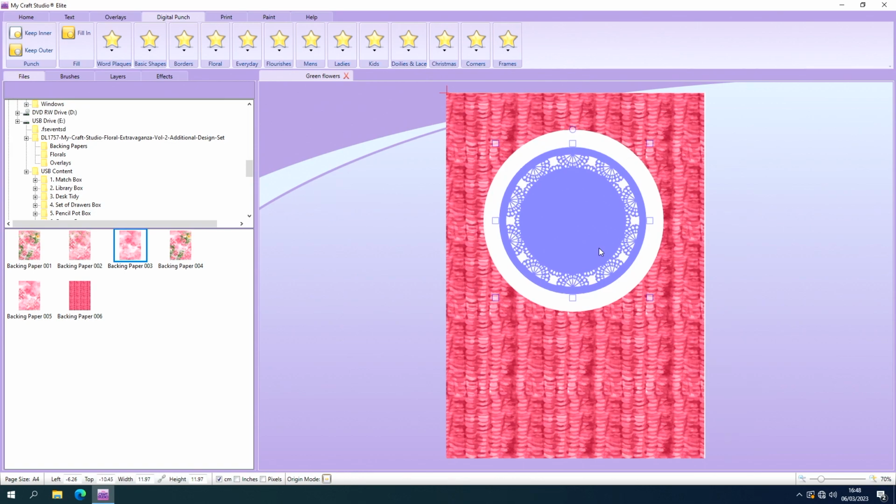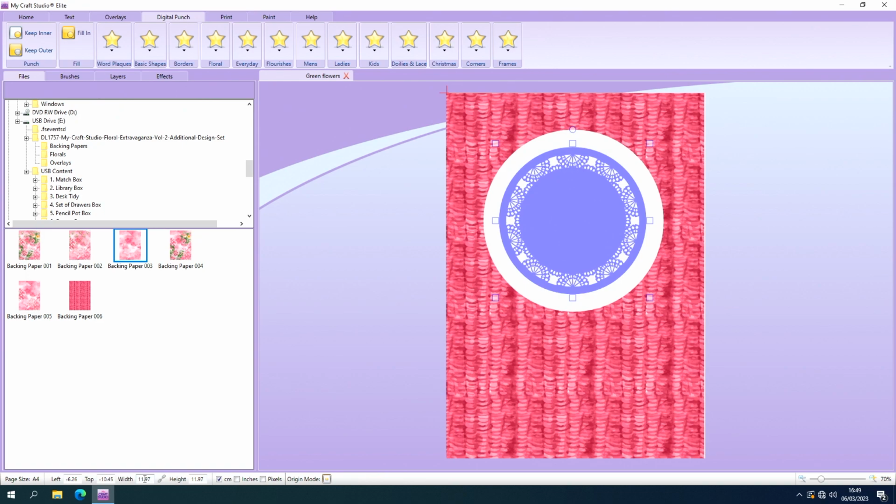So you can see that we've popped that in there. Now, if I wanted that a specific size, Phil has just asked about typing in an exact measurement. Yes, absolutely. So we're going to come down to the very bottom left of the screen, and it actually tells you the size. So you can see you've got page size, then we've got the left and top measurements that tell you whereabouts on the page the actual image is, and then we've got the width and the height.